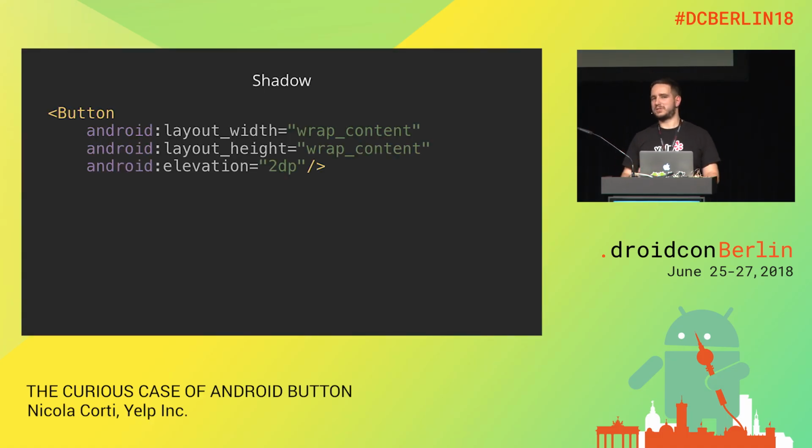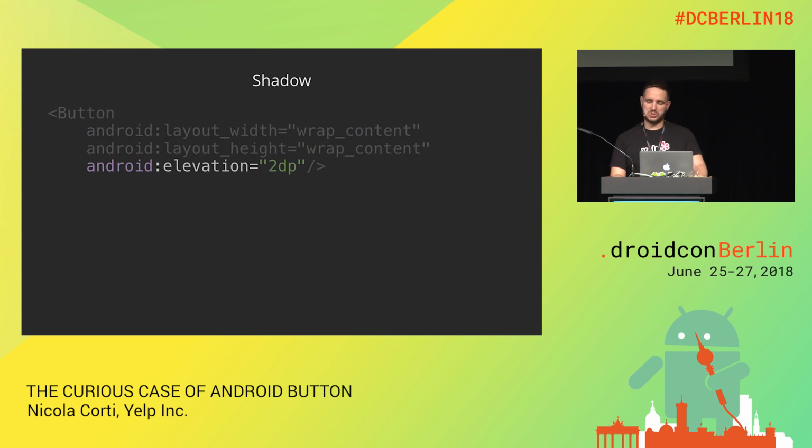On Android, you just set the elevation like this, like 2dp, directly on the widget. Sure, maybe the designers come to you and say, nah, 2dp is not enough for our button. We want them to be 8dp. Sure, you change them, and nothing happens. You put it to 8, you put it to 10, you put it to how much you want, it will always be 2dp.